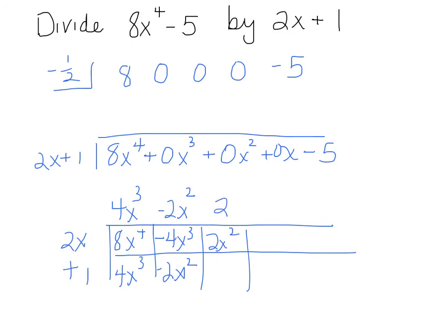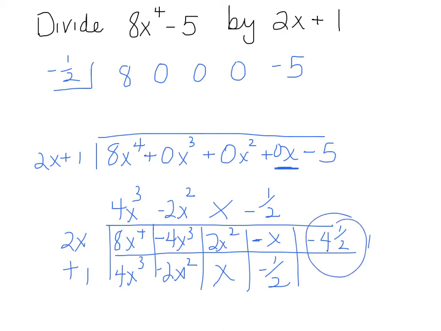No, I did that wrong. This would be x. Yep. Okay. Because x times 2x is 2x squared, and then this would be x. There are no x's, so this is negative x. So right here, there are no x's, so these two have to add up to 0, which I'm pointing to, but you can't see me. These two have to add to 0. So 2x times negative x, 2x times what? Well, that would be a negative 1/2, which is ugly. And then this would be negative 1/2. And then I look at the last terms and I see, okay, it's not a factor, they're not the same. In other words, I need to add another 4.5 to get 5. And so that would be 4 1/2. 4 1/2 is 9 halves, right? So that's my remainder. So this is the remainder.